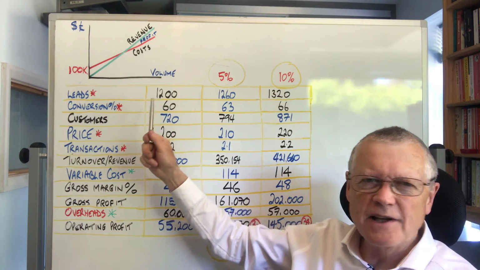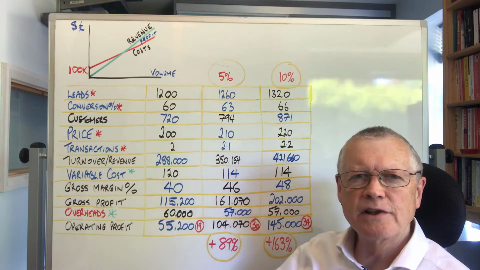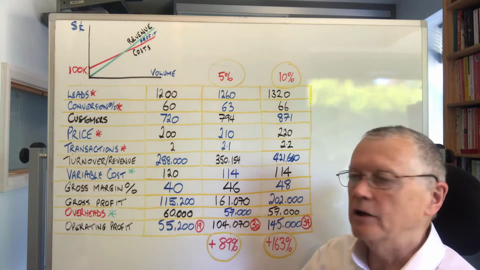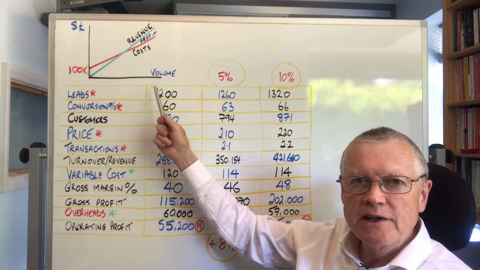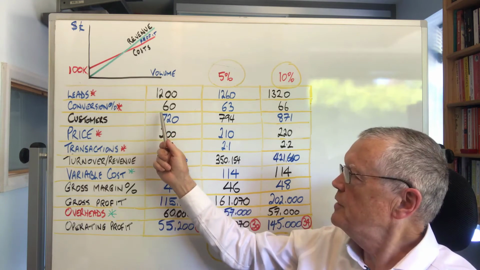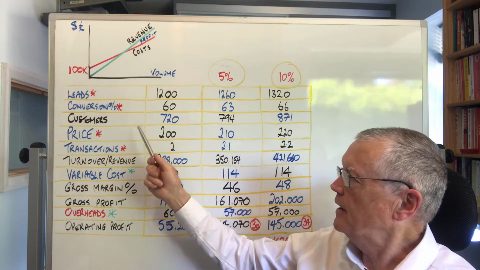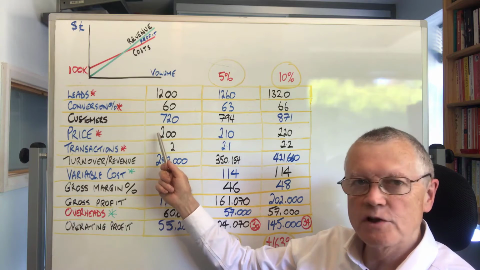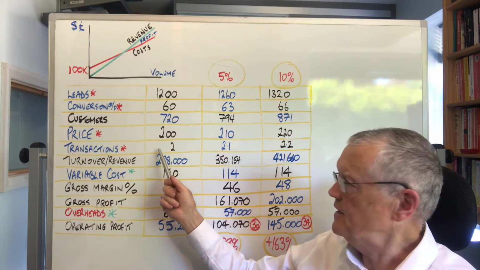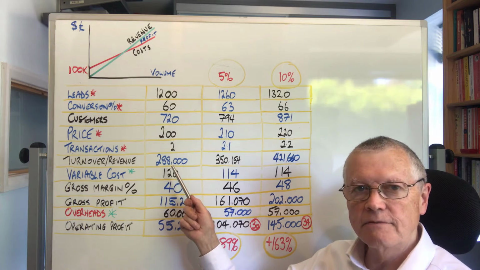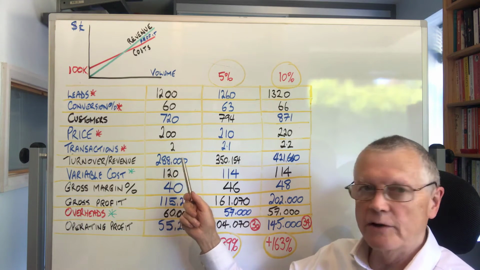Let's just say, and these aren't atypical for a manufacturing, engineering, distribution type business, the ratios aren't far off. So let's say you generate 1,200 leads in a year, which is 100 a month, and you convert 60%, you'd end up with 720 new customers in a year. And let's say they spend £200 or dollars on average when they buy from you, and they buy off you twice a year, you'd end up with a turnover of $288,000 or pounds or euros.